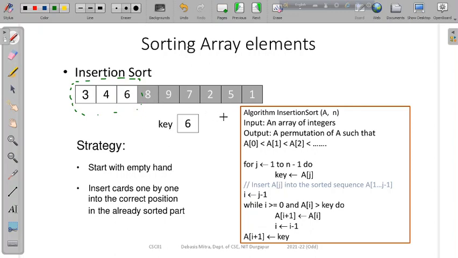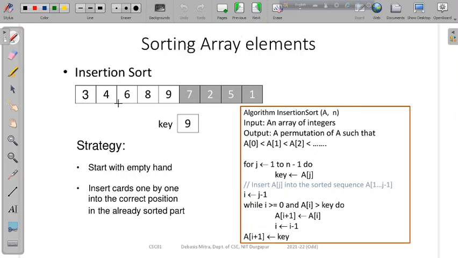The same thing: now the value of j will be incremented by 1, and in the next iteration of the for loop, the same thing will happen because 8 is also greater than 6. So it will not be doing anything, and the value of j will again get incremented, and for the next iteration also a similar thing will happen. 9 is greater than 8.